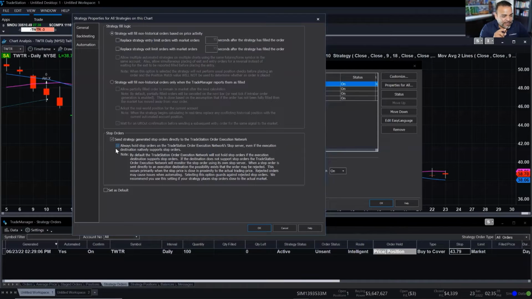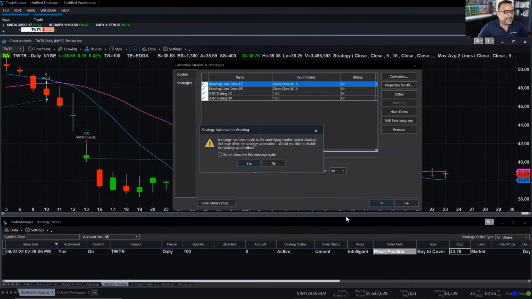So by sending this stop order to the server, which is the TradeStation server, you're kind of protecting yourself to a certain extent from not having a stop. This at least gives you some confidence that TradeStation has your stop with them.